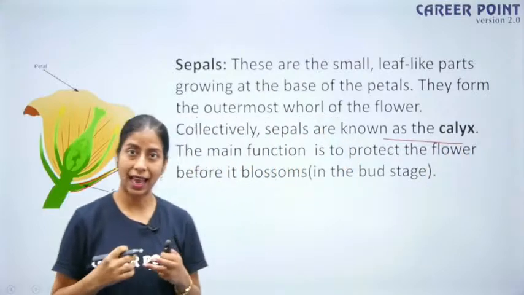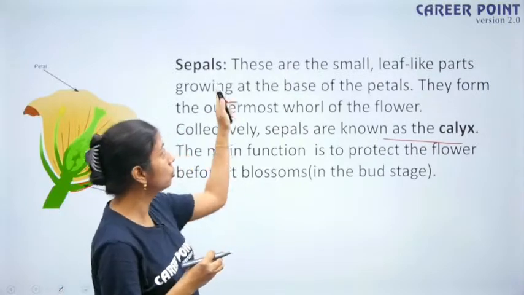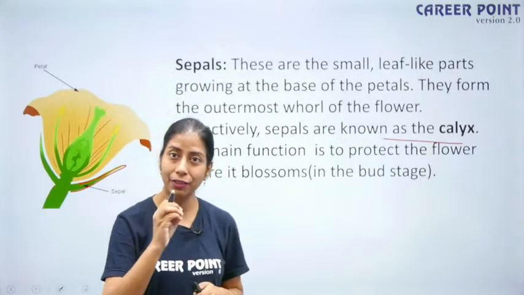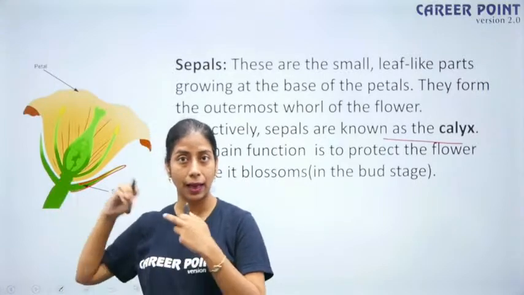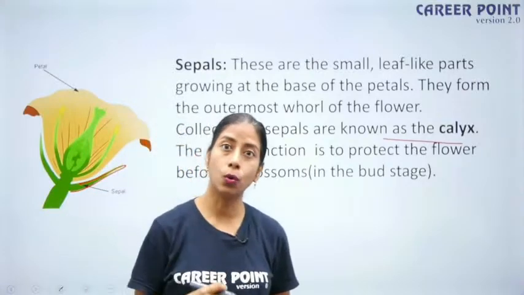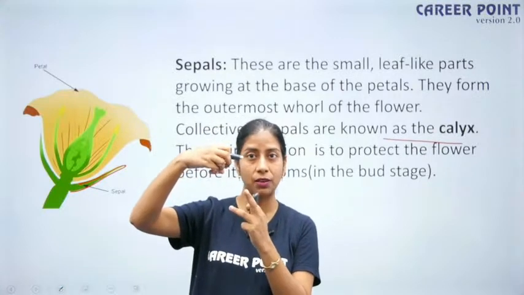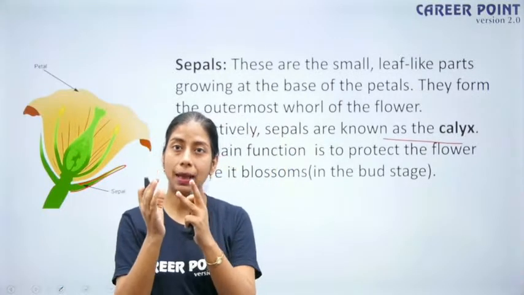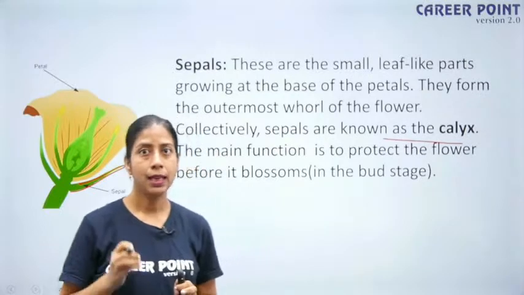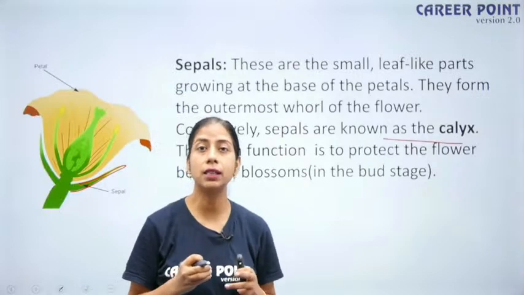So what is a calyx? Calyx is the first whorl of a flower, and each unit of this calyx is known as a sepal. What are sepals? They are the tiny leafy green parts present in the flower. And what is their role? Their main role is to cover the flower. When the flower is in bud condition, the sepals are closed and they protect the inner part of the flower. That means the sepals are protective in nature when the flower is in bud condition.